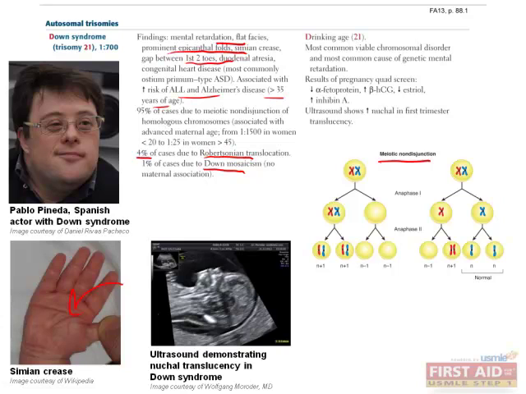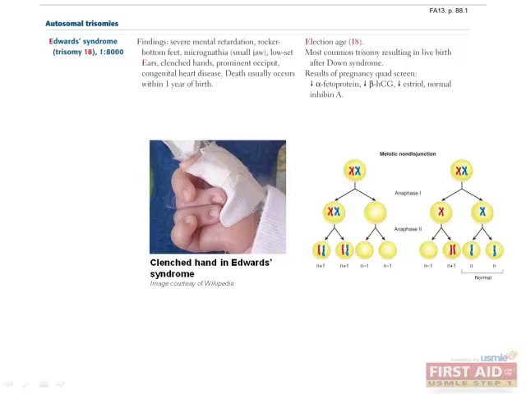Downs can be diagnosed during pregnancy using ultrasound in the first trimester, in which a fetus with Downs will have increased nuchal translucency and the results of maternal serum tests during the second trimester. This serum test is called a quad screen, since it measures 4 things. If the baby has Downs, alpha-fetoprotein will be decreased, and estriol will be decreased, and beta-HCG and inhibin A will be increased. Edwards syndrome is the next most common trisomy after Downs, with a prevalence of about 1 in 8,000.